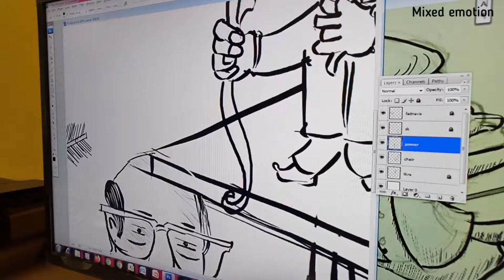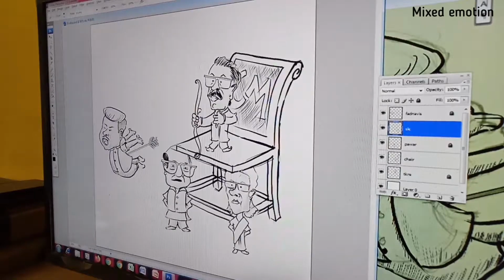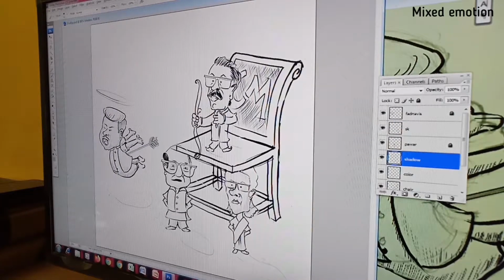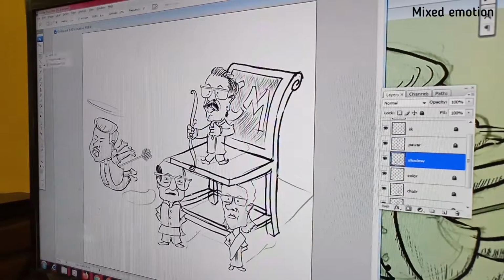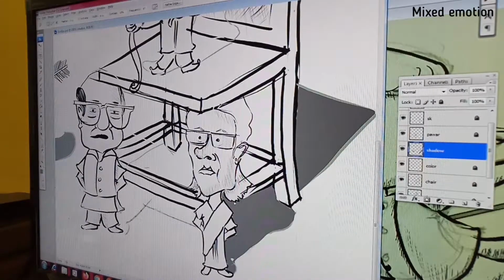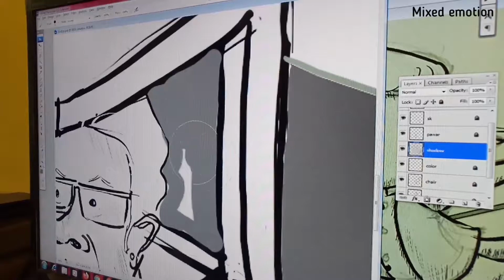I have made separate layers for colors, and shadows also. Making shadows adds realistic touch to it. It has to be made with day-to-day experience.